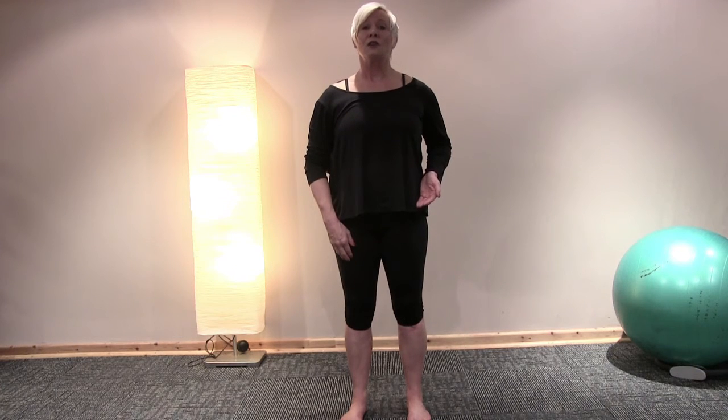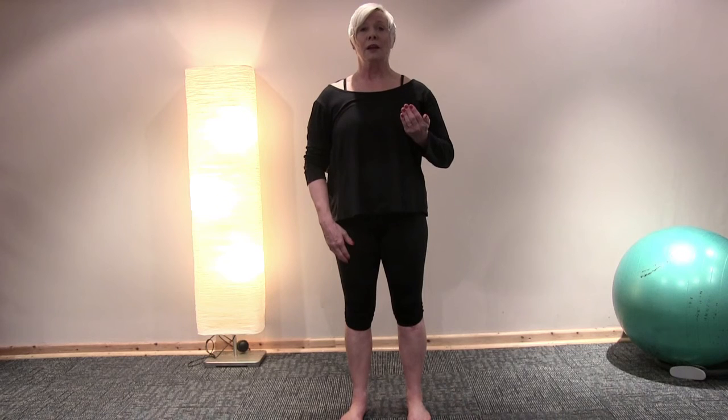Go from the coccyx towards the pubic bone. Then release from the pubic bone right towards the coccyx. Same exercise, just a different way of thinking about it.